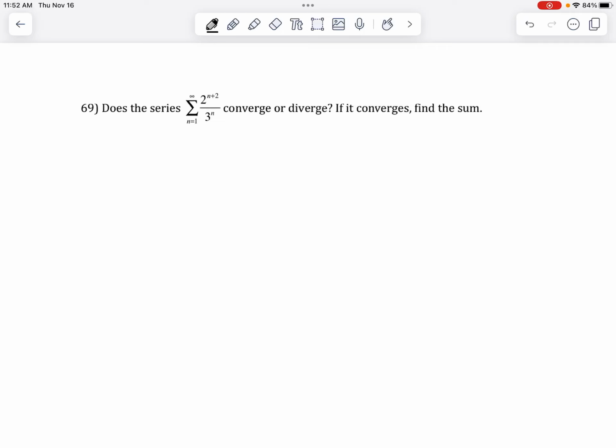Does this series, 2 to the n plus 2 divided by 3 to the n, converge or diverge? Well, I want this one to look like a geometric series, which is basically like this. So that's the basic form. I want it to be a number in front, and then something is raised to the n. And then it converges if the r in absolute value is less than 1.